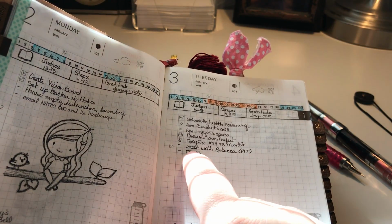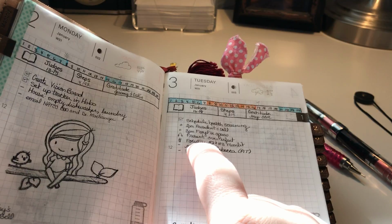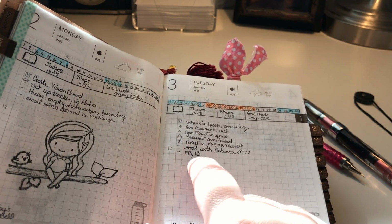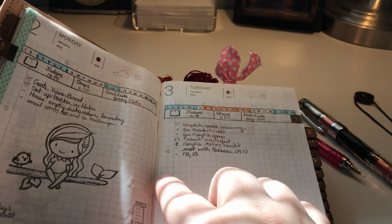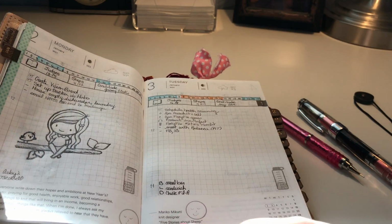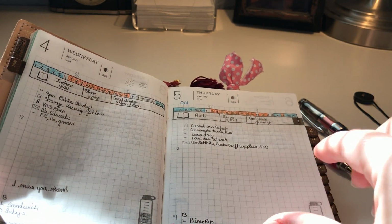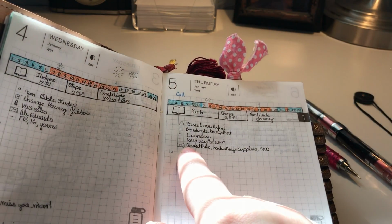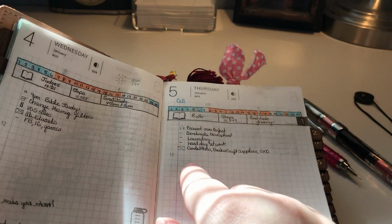I have the stencil with me. I don't use a dot for notes because if I'm in my planner, in a ring planner, bullet journal, or monthly book, I use a dot for task. So just to keep things consistent, that's why I do that. And again, I track my mood each day. So this is just when something is mailed out to me. That is how I do that.